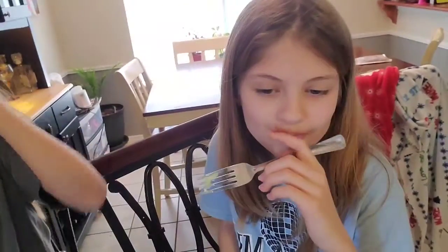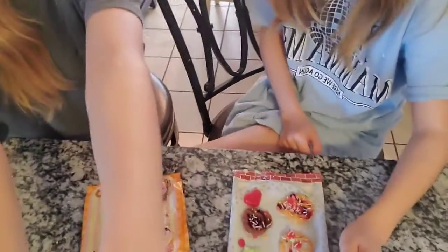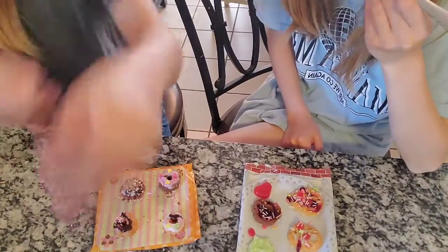Okay, so I'm trying my watermelon cream. No? Mm-mm. I'm going to try really quick my blueberry sauce. I have such high hopes for this because I love blueberry sauce with lemon sauce. The blueberry sauce isn't bad.